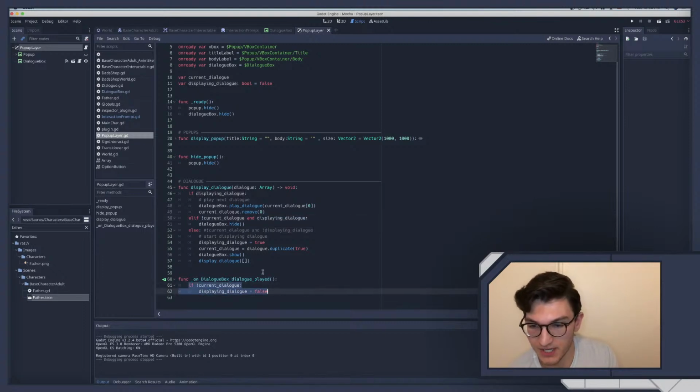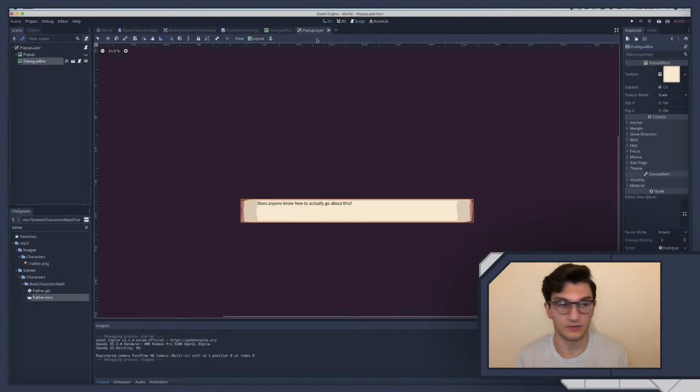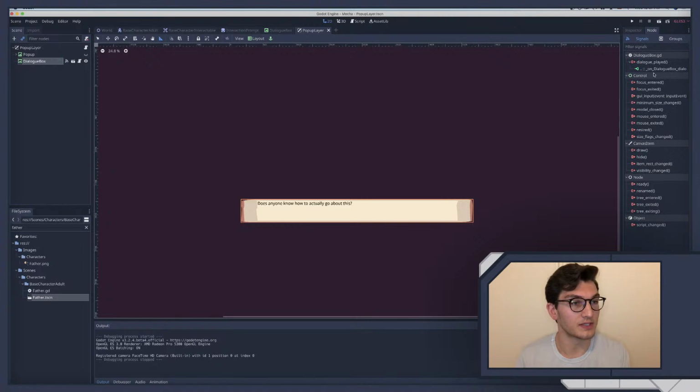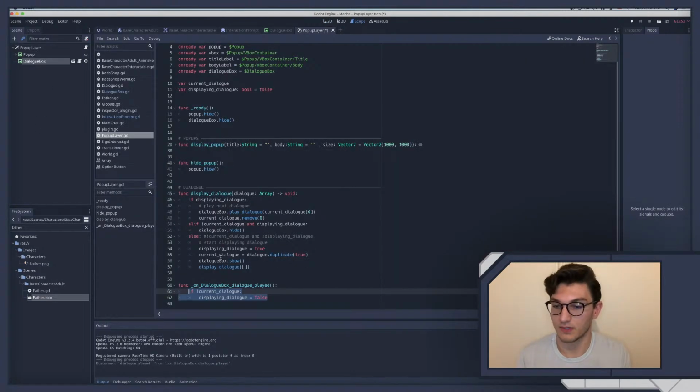Yeah, so we're skipping over this. This is basically when we're trying to get the dialogue to end, because currently this is never true, because we have to figure out, so this is telling us that we've reached the last bit of dialogue, and I actually don't think we even need this. I think that is also the part that's kind of convoluting this whole deal. So we go here, I'm going to disconnect this, and I'll show you what my plan is, obviously. So we go here, and then I'm going to do this.